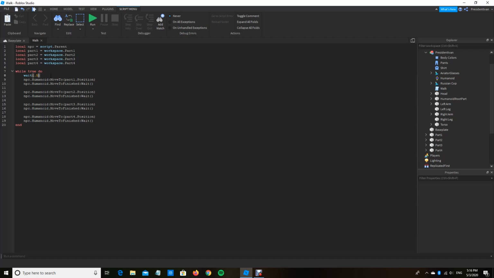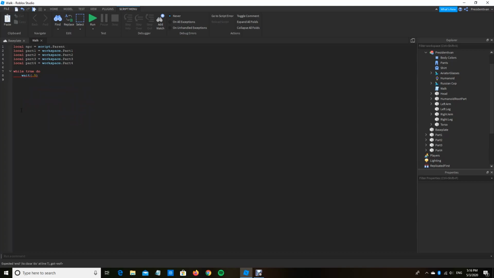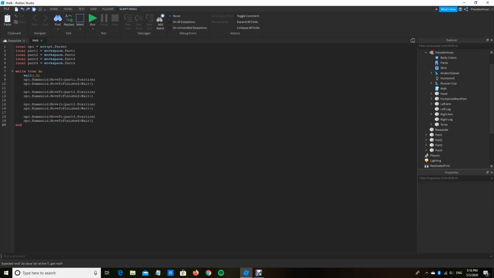So make sure you use the wait function before adding any of this to the while loop. So yeah, undo, and we'll just do Control V again, and then Control V once more.